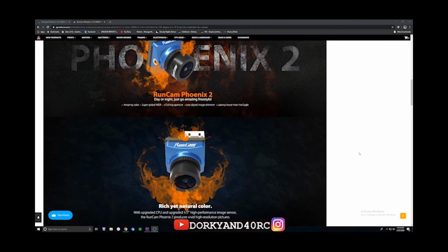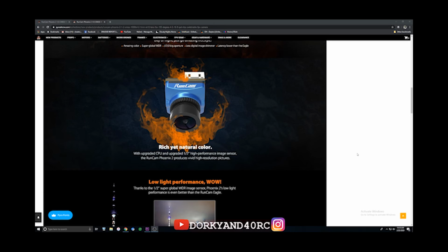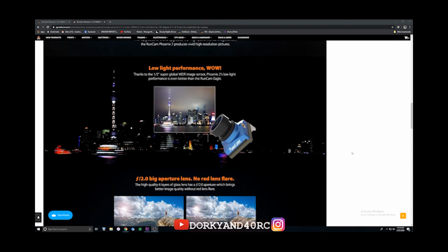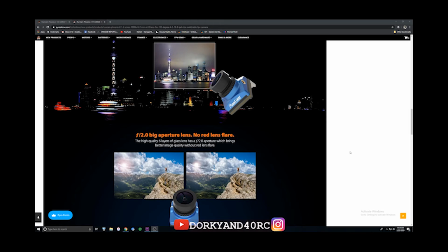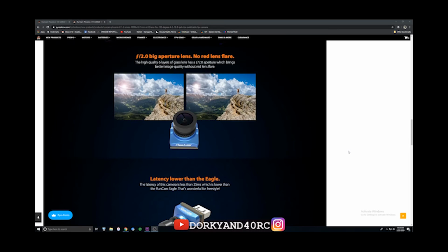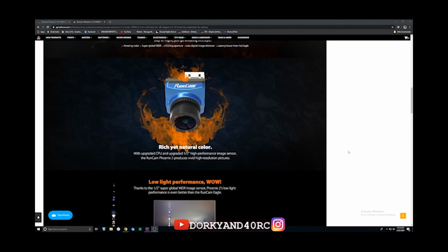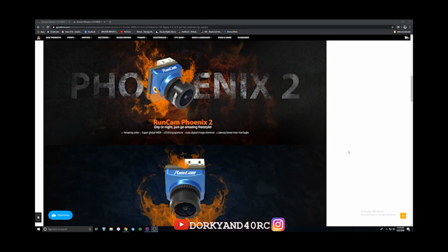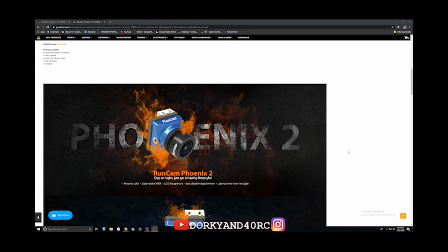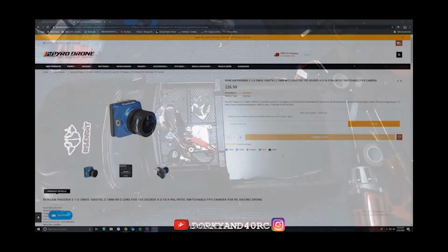But you know that they make a lot of promises here. They talk about the great low light performance, rich natural colors, reduced lens flare, lower latency, and everything else like that. And I've seen some videos from Painless and RC Shim, but I really never got a good feel of how the camera actually looked and performed. And that's what we're gonna do here today. I'm gonna show you what's going on with that.